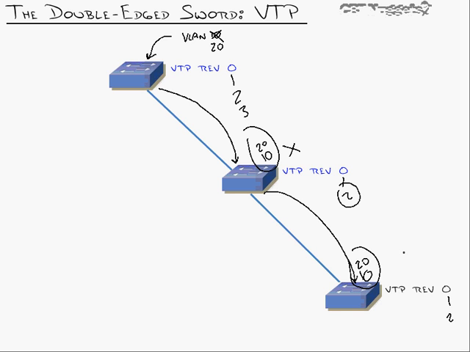Now, if I were to have to add a VLAN to all 100 switches, without VTP, what that means is I'm going to every single switch. Sure, it's via Telnet, but who wants to Telnet to 100 switches and add VLAN 100 or whatever it is to every single switch in my organization? It can be painful. So VTP eases that load for me by just creating it once, and it replicates it everywhere. That's the good side.